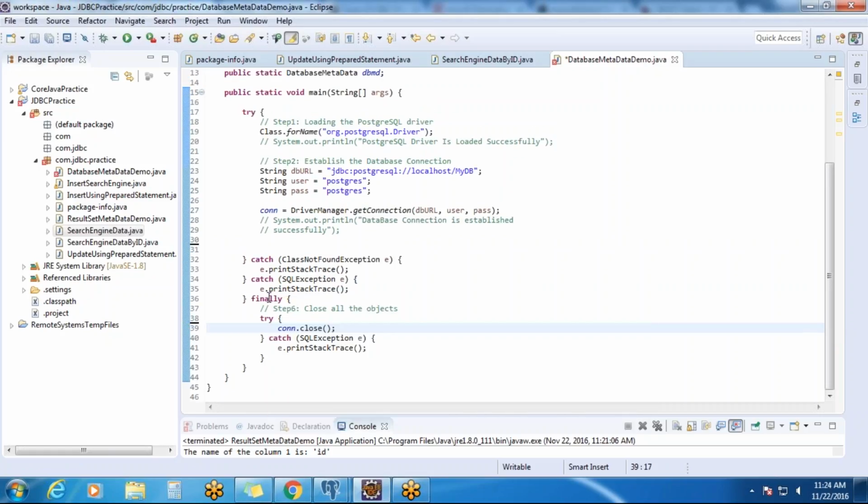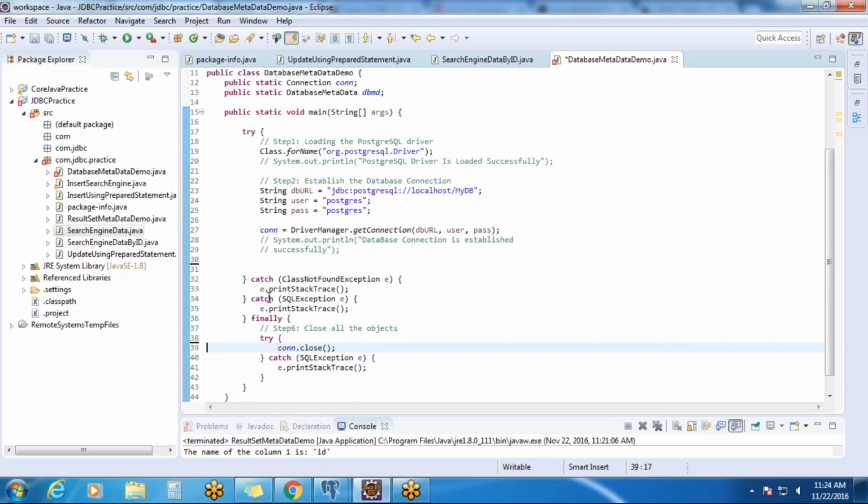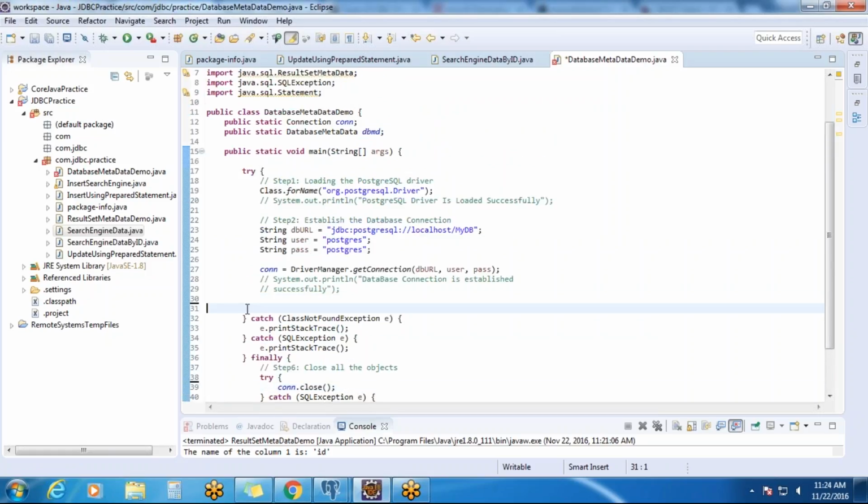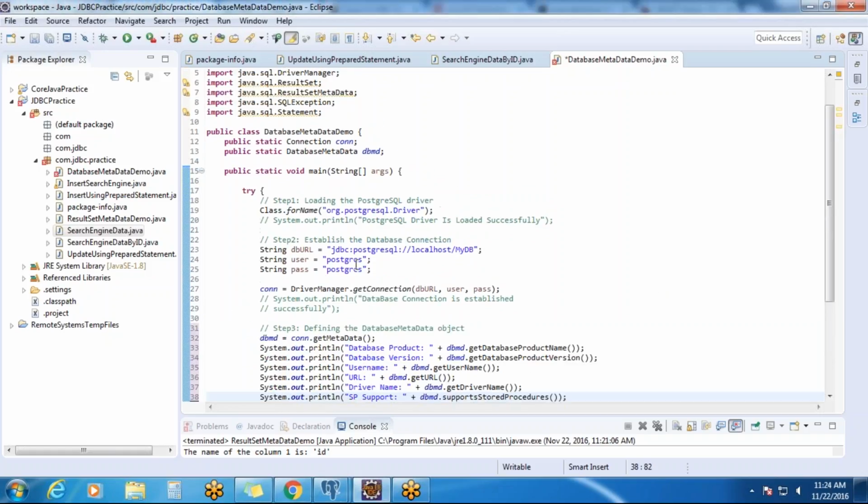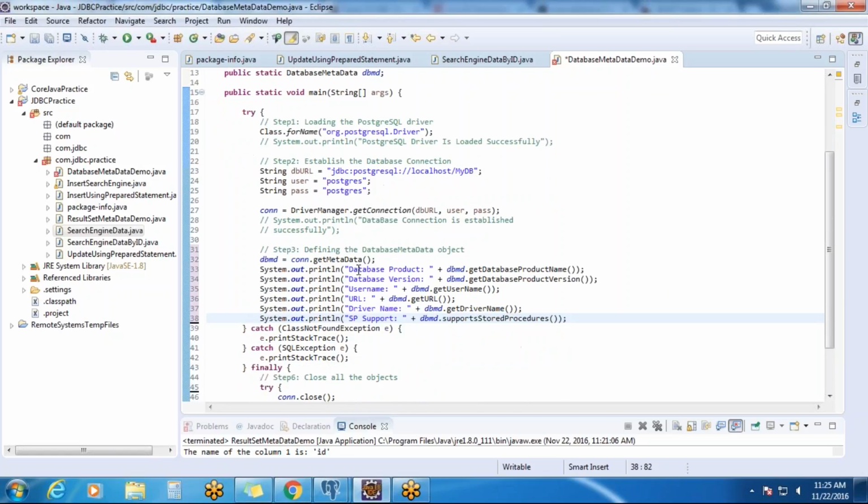So now go to line 31 and paste these lines of code. After we establish the database connection, we would like to define the database metadata object. That job would be done directly on your connection. So when you say connection.getMetaData, that returns you the DBMD object.